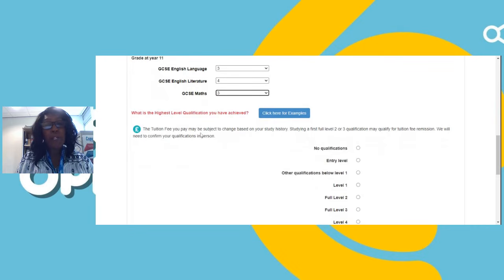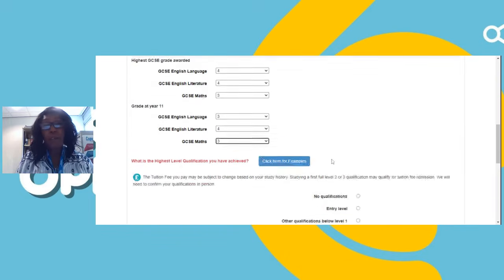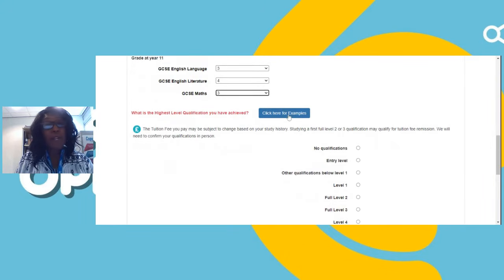And then what we're asking you to do is to let us know your highest level qualification that you've achieved. Now, in order to do that, if you click on this example here, you will have the information that will help you. So if you have GCSE at grades D to G or fewer than 5 grade A to C, then it's a level 1.